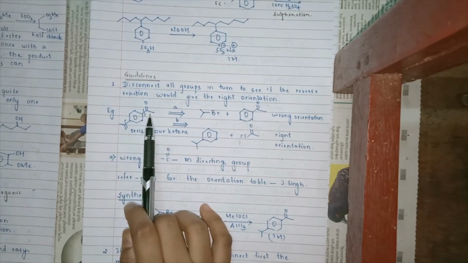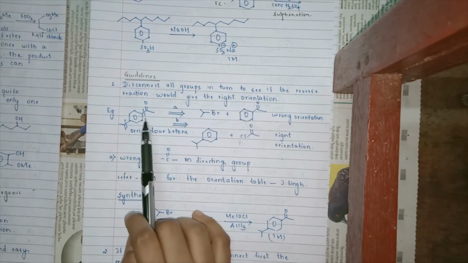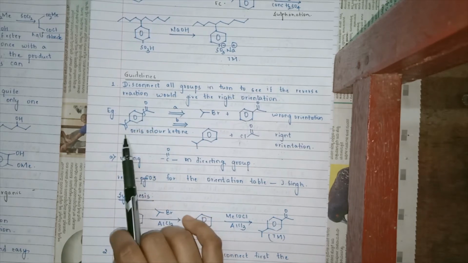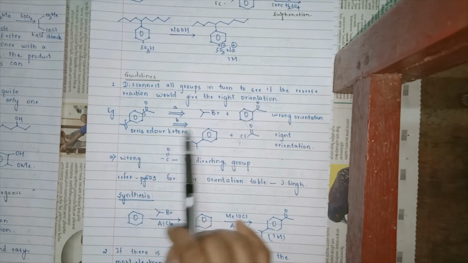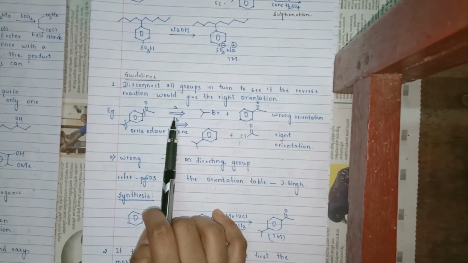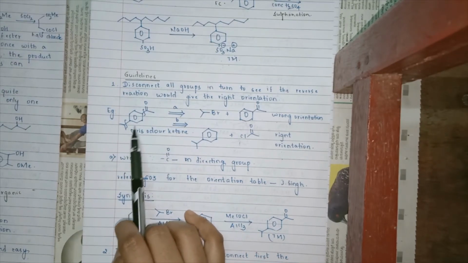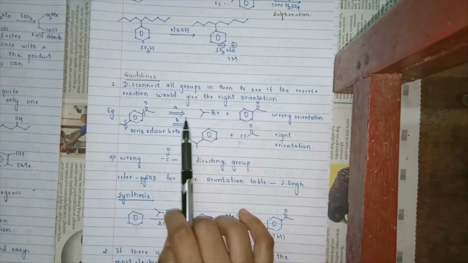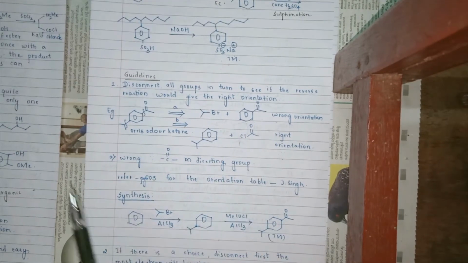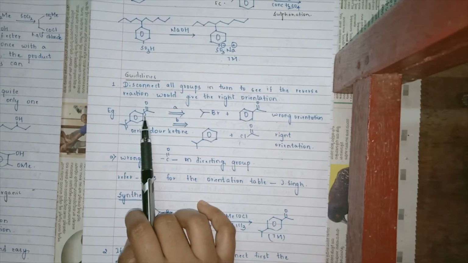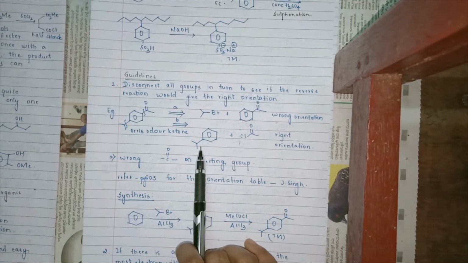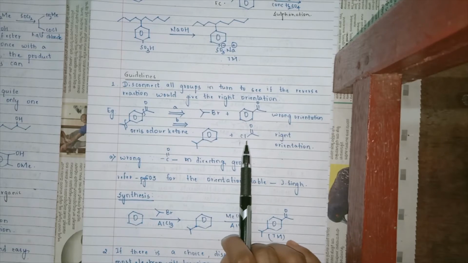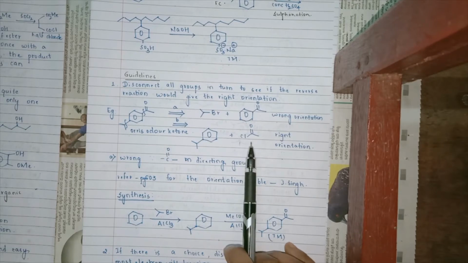Now it has two functional groups. First, we have to try to disconnect both the functional groups associated with it. In position A, I will first disconnect the alkyl group and keep the carbonyl carbon intact. This is one direction I shall follow. The other direction is that I will cleave out the carbonyl carbon group and keep the alkyl group with a leaving group which is attached to the carbonyl carbon.